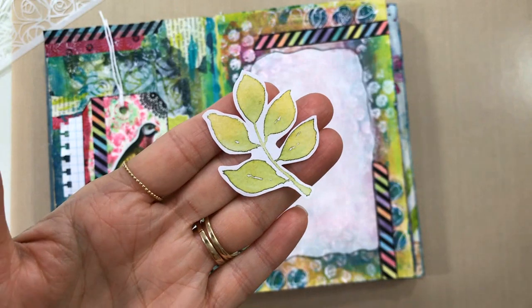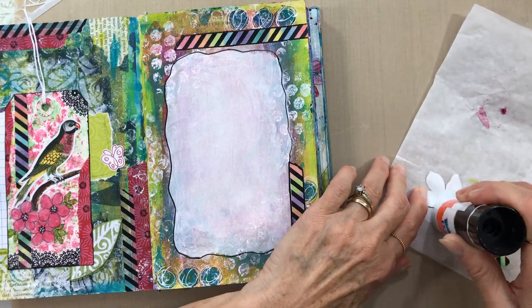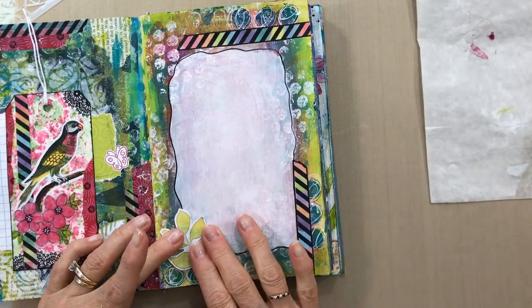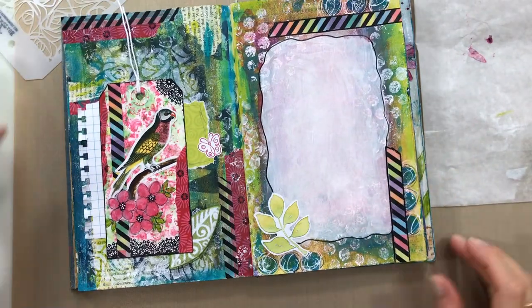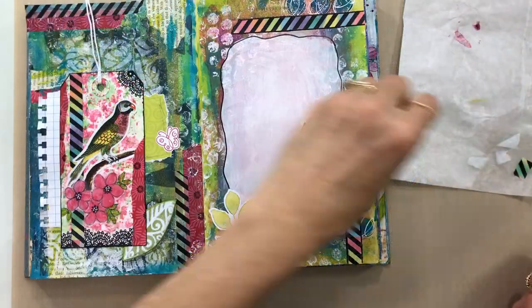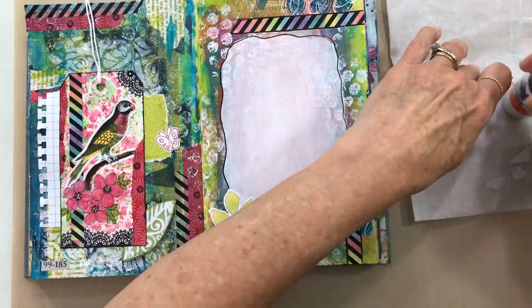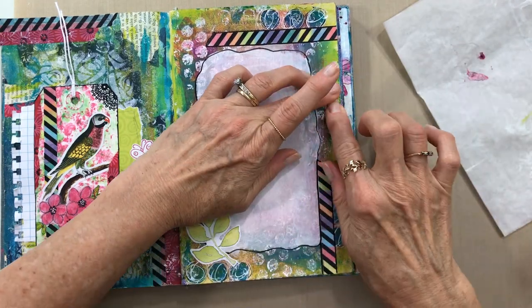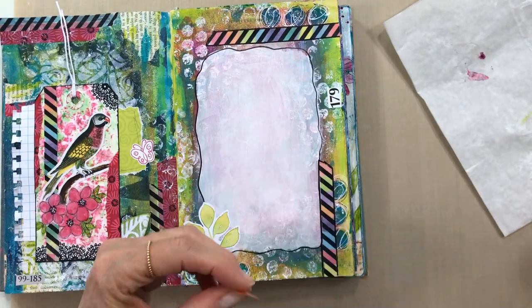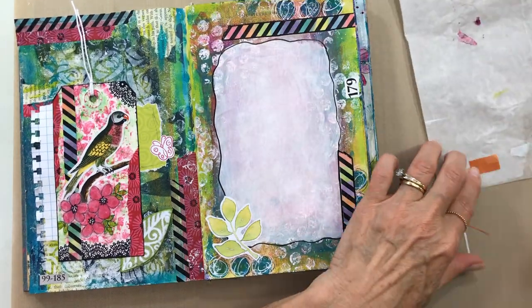Okay, this is a copy of a little leafy branch that I watercolored, and I had thrown it in my little box of embellishments. I pulled it out and it was so perfect for the page. It matched, and the quote area needed a little something down there in that bottom left corner, so I felt like that was just perfect. So I trimmed it out and put it on the page.